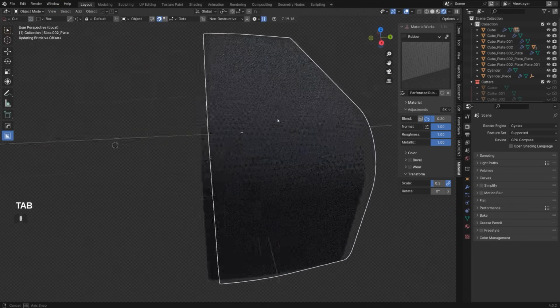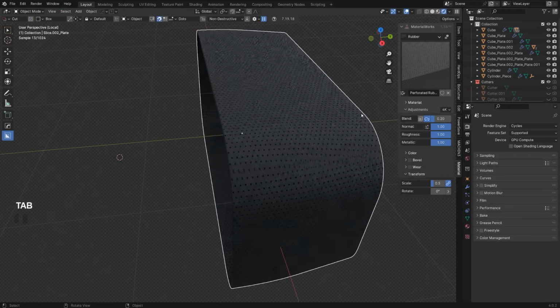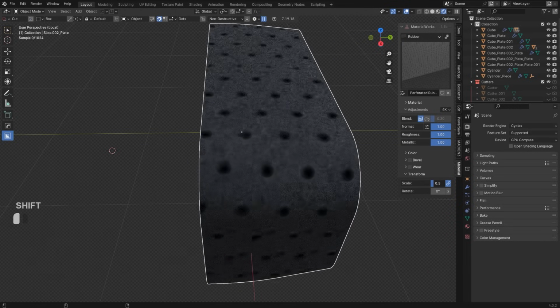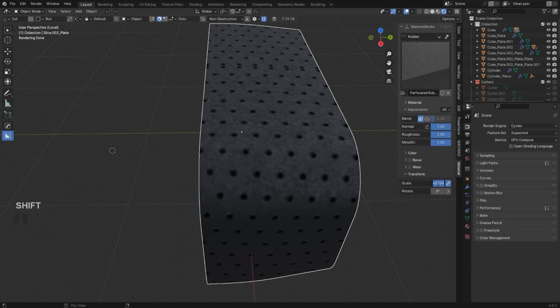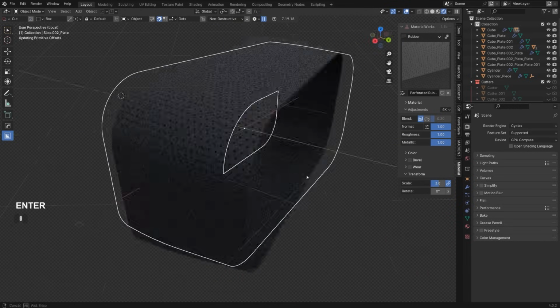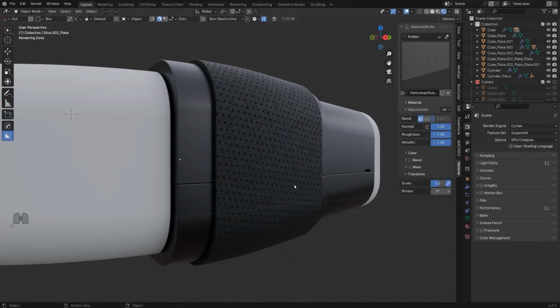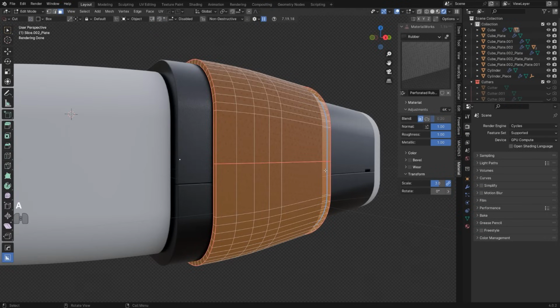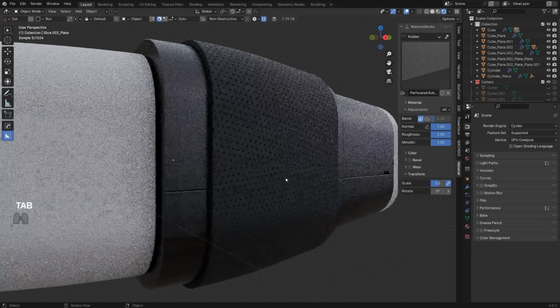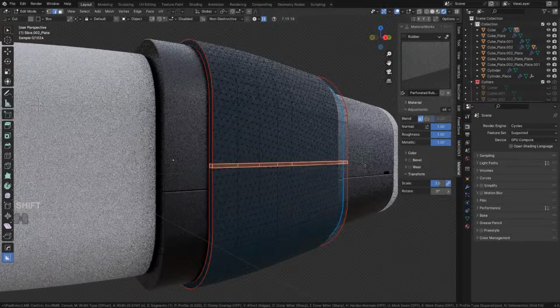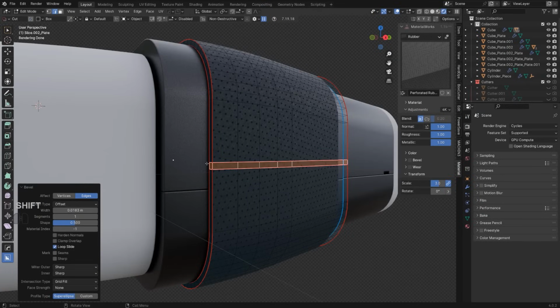Cool. And now we're going to unwrap this, but before we do that, we're going to switch to unwrap here and unwrap it, and boom, Bob's your uncle, sorted. So now we just need to fix the scale to, I don't know, something like 3 maybe. And there you go. Okay, and now it's working. You could also mark seam here. And if you run unwrap, it's going to create this kind of like a middle part here. But what we could do is grab this one and create kind of like a different color here.